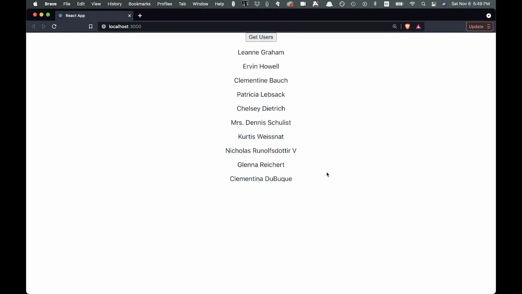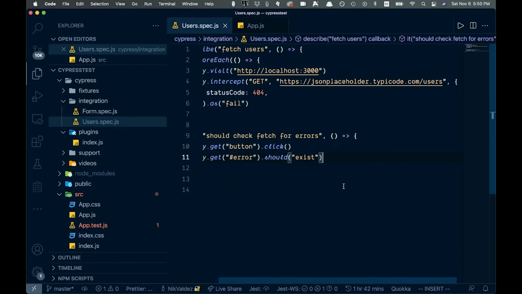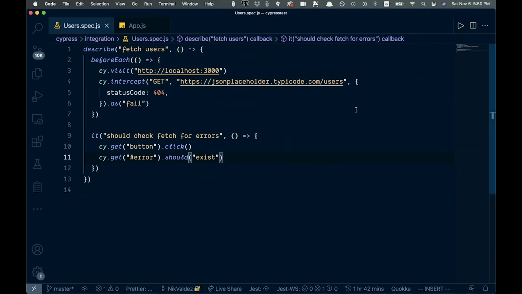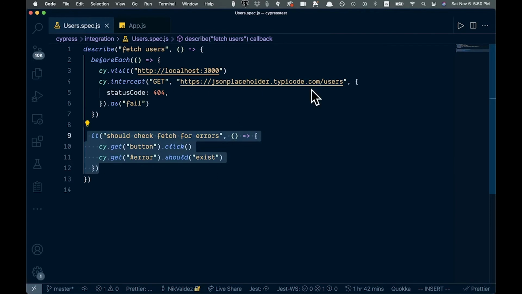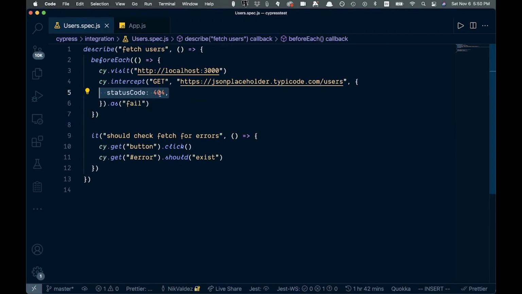When this route doesn't work and doesn't return anything, we would want to return an error state of some sort. So in order to test this, let me show you this full screen right here. We're going to use this intercept here. So cy.intercept, you say what type of request it is. For us, it's just a GET request. And we're going to try to hit this API endpoint right here, /users. This is going to intercept this request, so any request made to this in any of these tests is going to be intercepted. And then we're going to return an error code, a 404 error code.